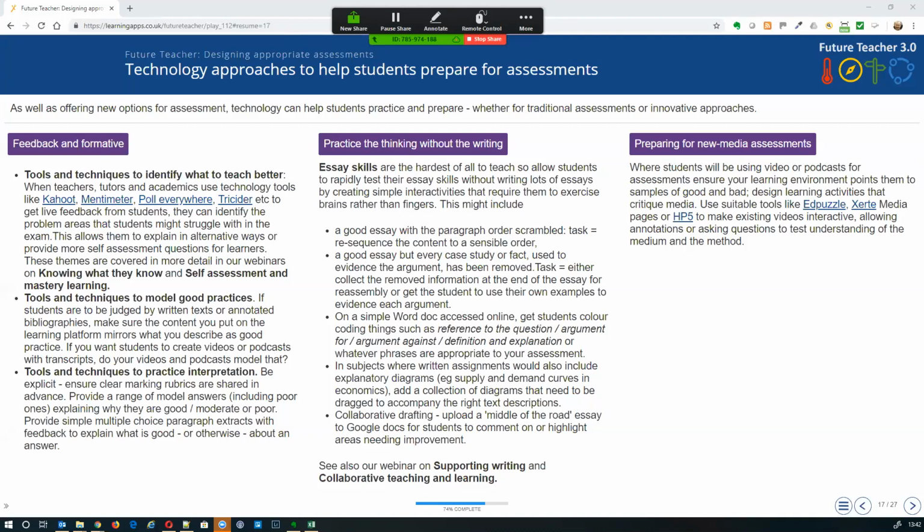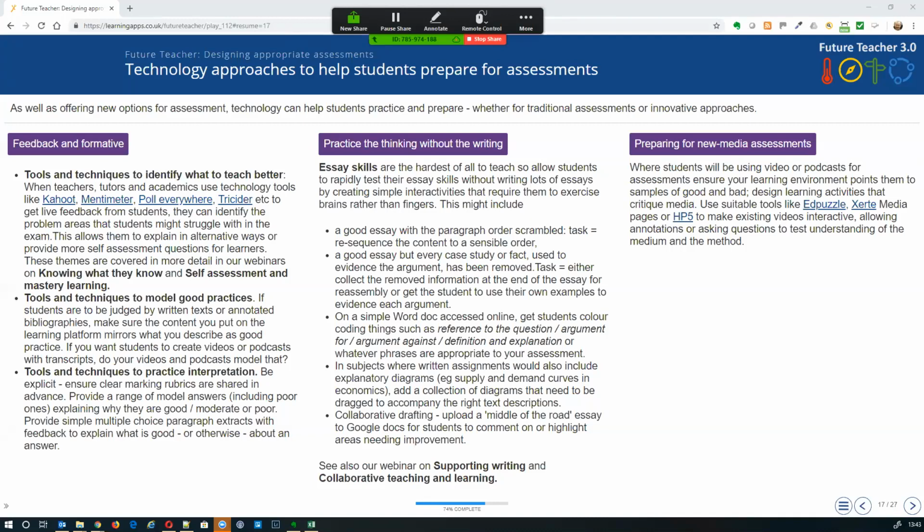We had one chief examiner come to visit us because she thought we might have been cheating, because our student marks were so high above other students who were doing the same exam. There are equally things we need to think about using technology if we're going to be getting new media type assessments, this third column here, where we might be saying to a student, it's not an essay now, it's a podcast or it's a video clip. We can use different tools in different ways to point them to examples of good design, good practice, bad practice.